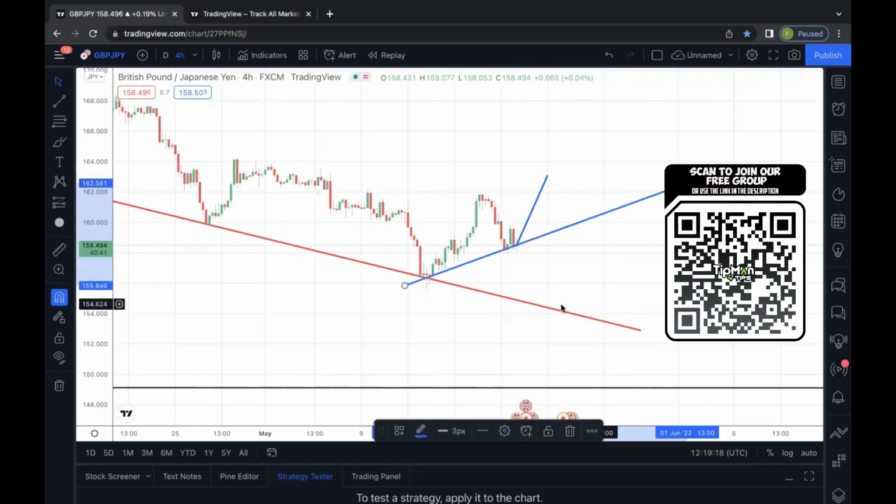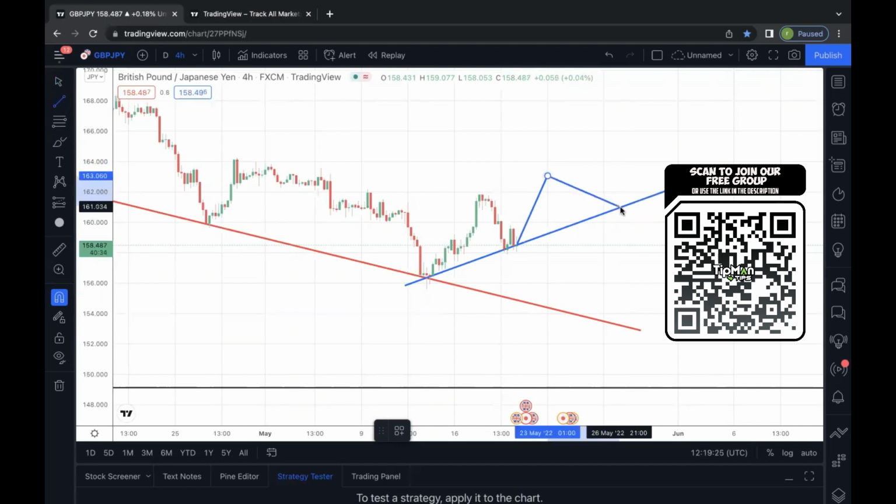And maybe the red one is now done. Maybe that's completely done. This isn't going to be used again. If you see what I mean, this could be a brand new thing that's formed, and maybe that just means that this red line is no longer valid. It could go like this, could shoot up. Just to show you what I mean, this could happen. Don't know if it will, but that is a possibility.